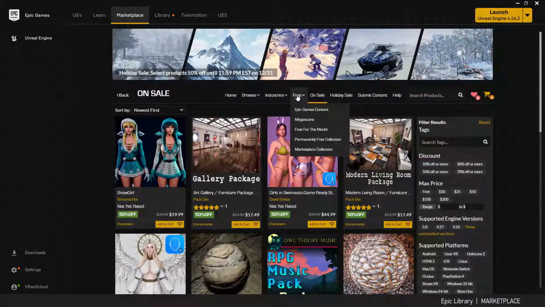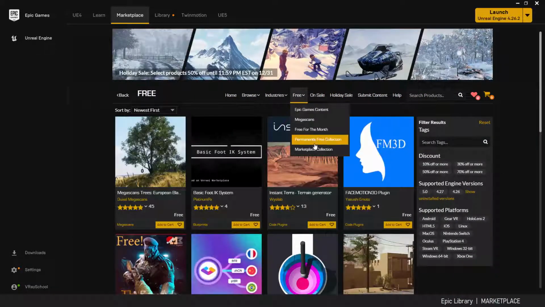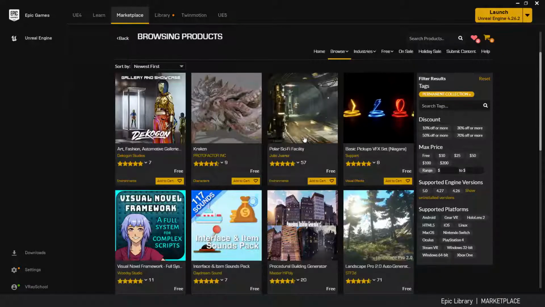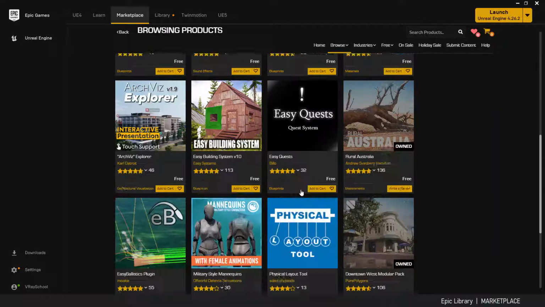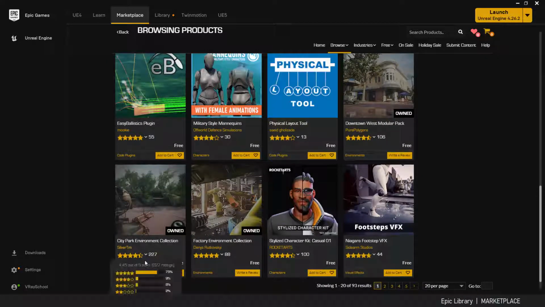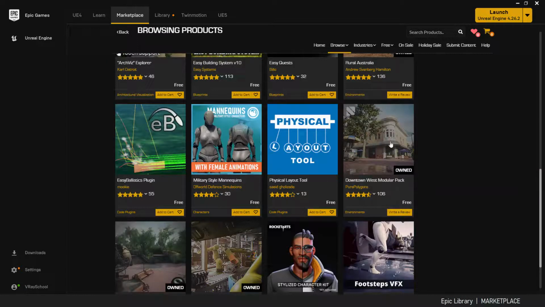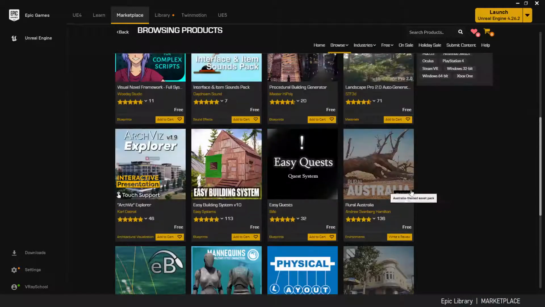Things on sale, free stuff, permanently free. So I really encourage you to download a bunch of those scenes and just go and explore how the stuff been built. Like the city park, I do use sometimes trees from that and some houses from there.